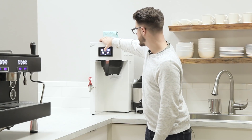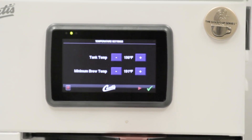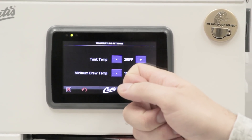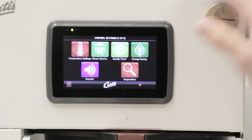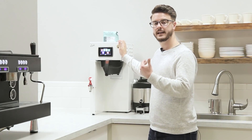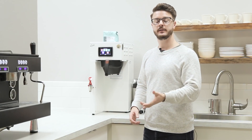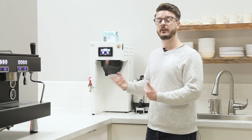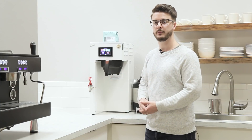That covers pretty much all of the programming. We can also go over here to check our temperatures — I think I want that a little bit higher — and then adjust your minimum brew settings. One note: this machine is actually a dual voltage machine, meaning it can run on either standard 110/120 power or higher 220 volts. I recommend using 220V. We don't have that power right here, so it's on 110/120, which means my recovery times are a bit slower — if I brew a batch of coffee, I have to wait longer before it can brew another.